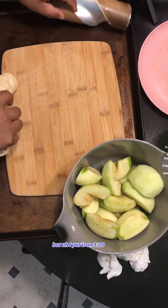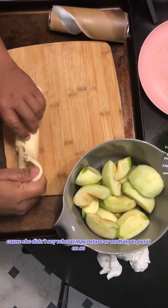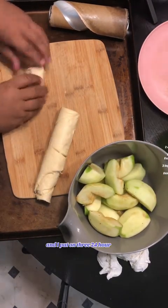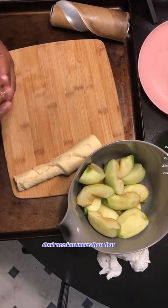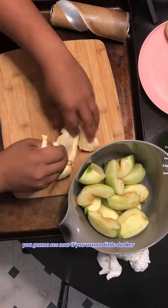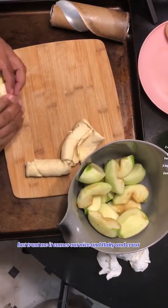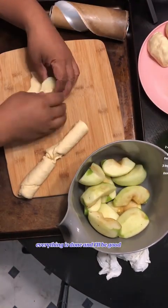But I put it on 320 because she didn't say what temperature or nothing to put it on. So I put it on 320 for an hour. That's it. Don't need no more than that. It comes out nice and crusty. You're going to see. Now, if you want a little darker, a little harder, yeah. But trust me, it comes out nice and flaky and crusty. And I mean, the apples, everything is done.